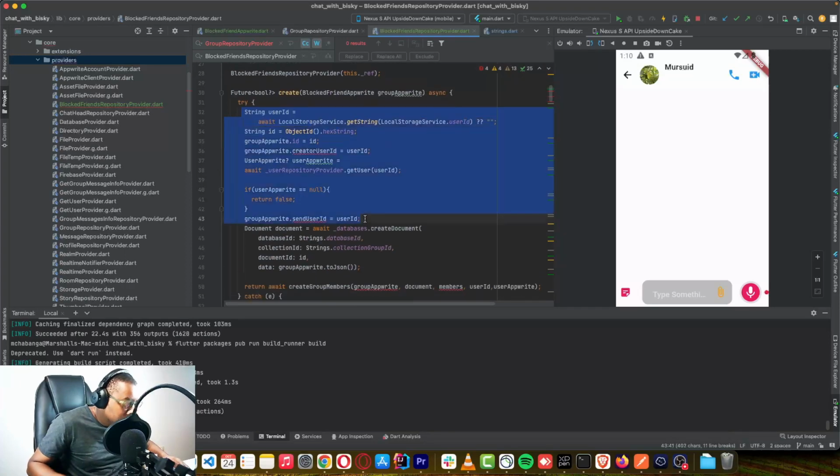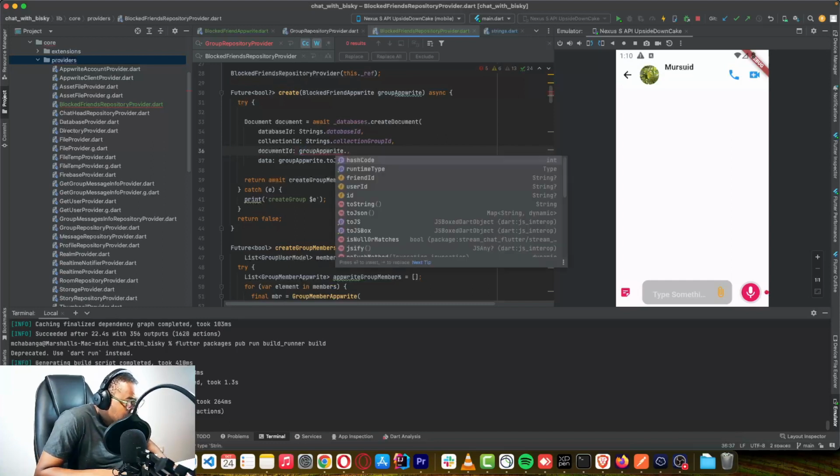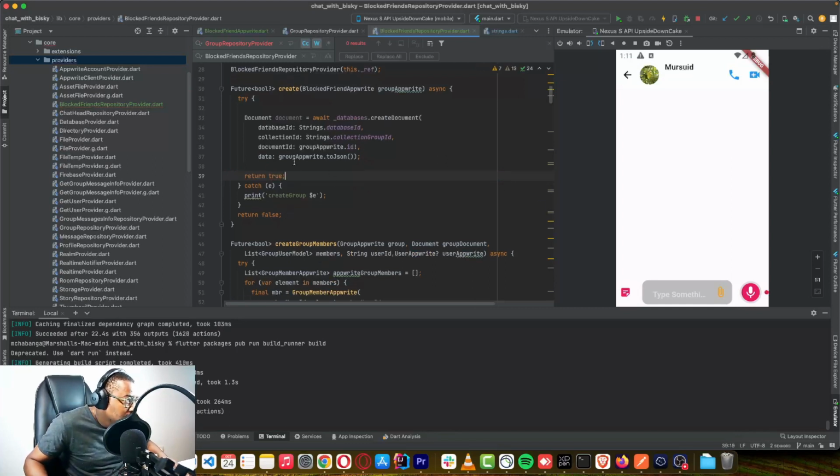Let's remove all of this, everything. So for create, you just want to create this. And for the ID, it's already in this object, so you just say dot ID like this. And if the friend has been deleted, we want to return a success, so we just say true, if we manage to add that user into the database, or false. It means we have created a blocked friend.